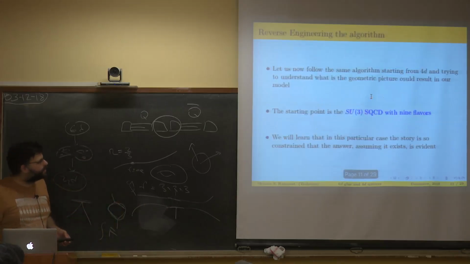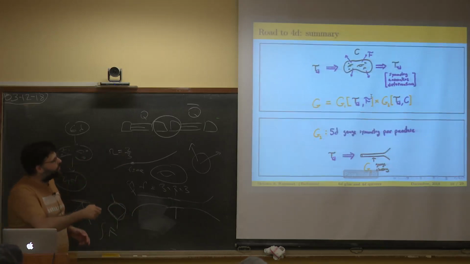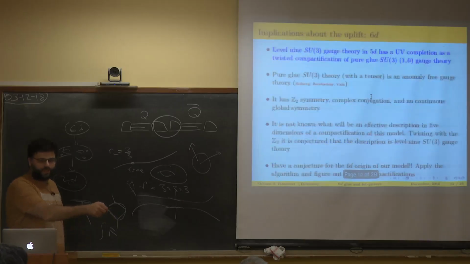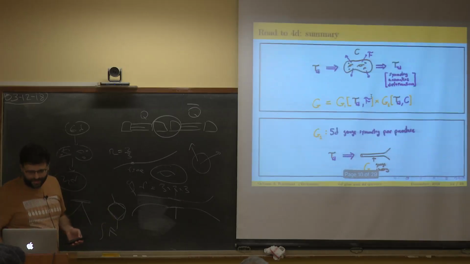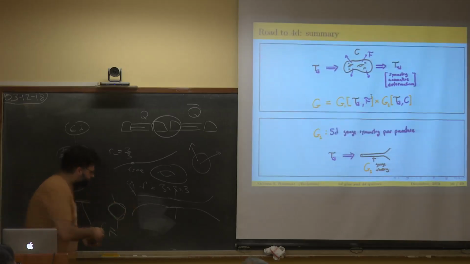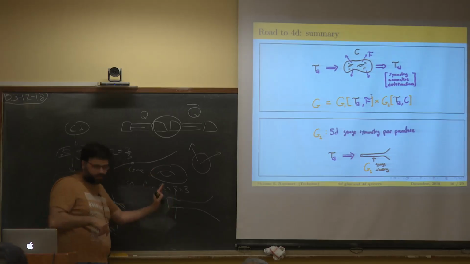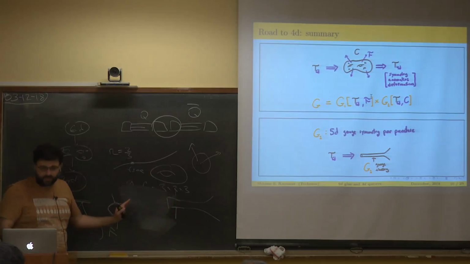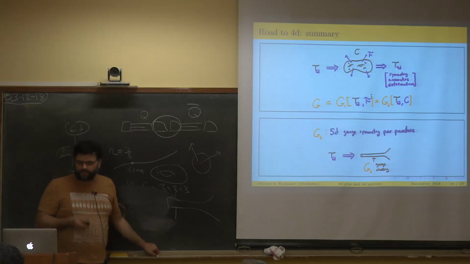And now the idea is to reverse engineer this algorithm. So not go this way, but go this way. We have an idea. What did I do? And the reason the gauge symmetry became a global symmetry was because the tube was infinite? No. We cut it. It's not because it is infinite. We cut it, and then we needed to specify some boundary conditions. So these boundary conditions that we chose were Dirichlet boundary conditions for the gauge fields. Okay, so we froze them.